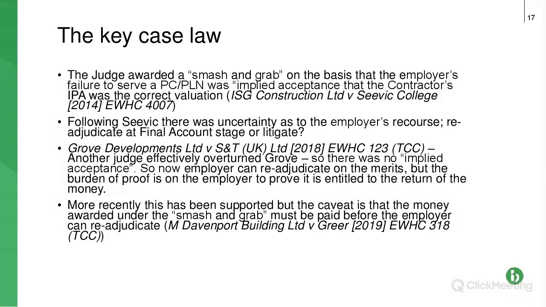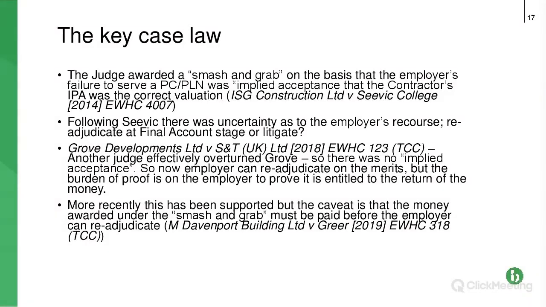But the lawyers didn't know what the impact of that was, because we've seen that this is a procedural thing, the contractor or subcontractor getting paid for lack of a notice or notices from the paying party. So how does the paying party then recover that money? Because it can't be right that that's a final decision and is never recoverable. And nobody was very sure whether the paying party could then re-adjudicate on the merits, which I've talked about, and that is now the position. We know that is the case.